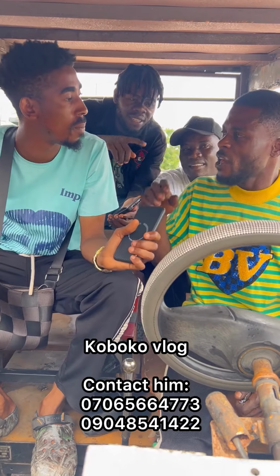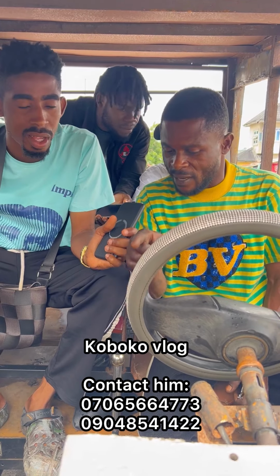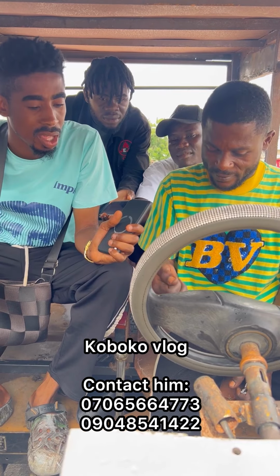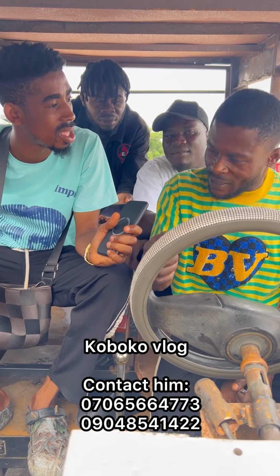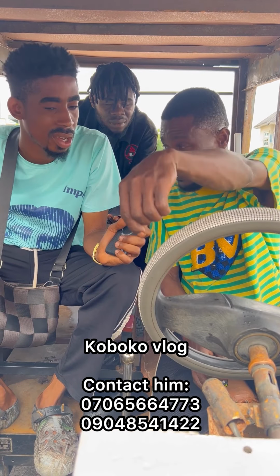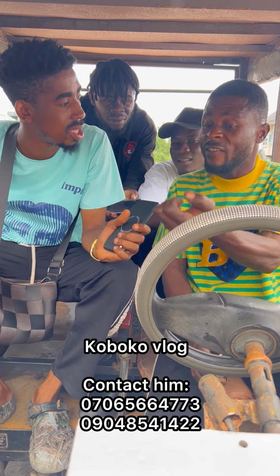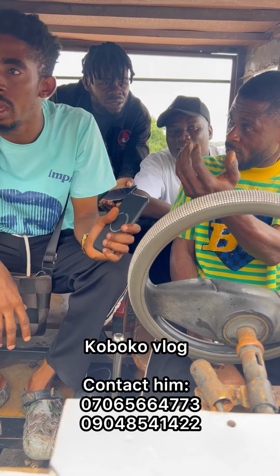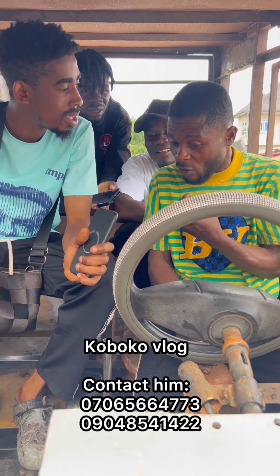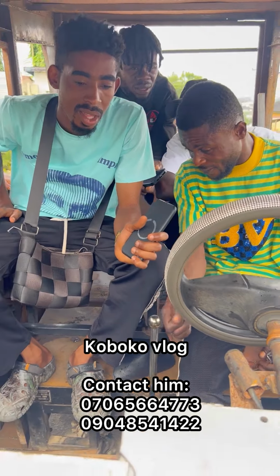But let me give you the illustration. When you put fuel in this car and once you start, the car will start. Once it starts, the fuel supply to the carburetor will cease. The car will only be moving with the evaporation, only the odor. Once the odor enters, the pump works. It has a pump.